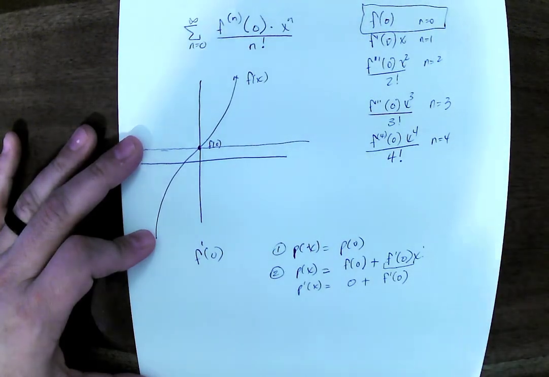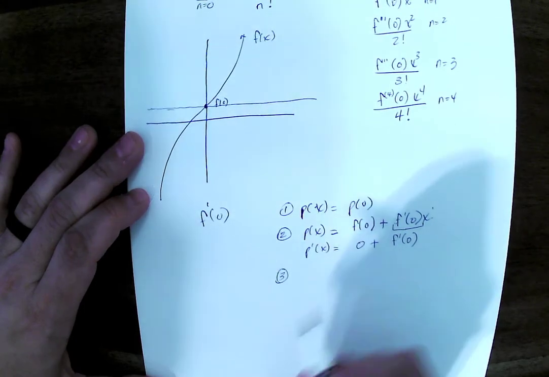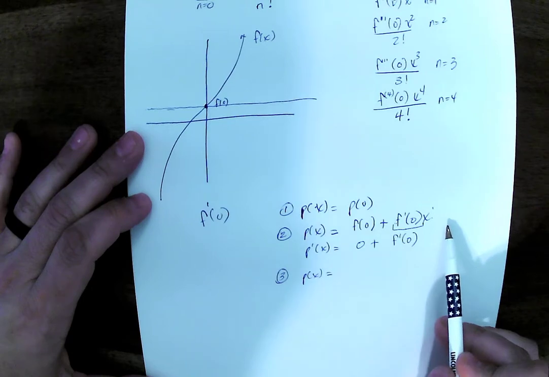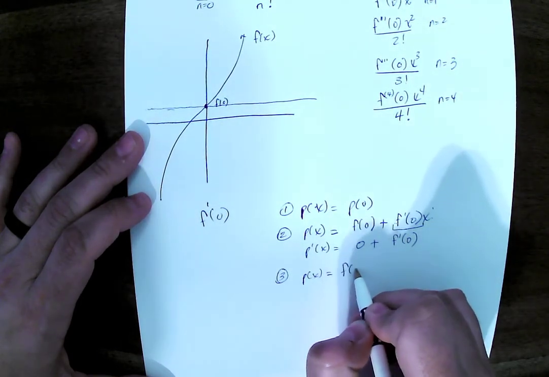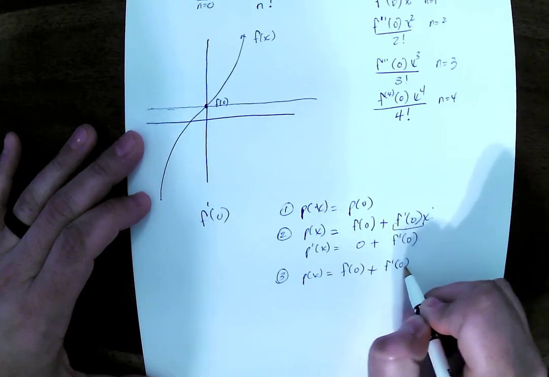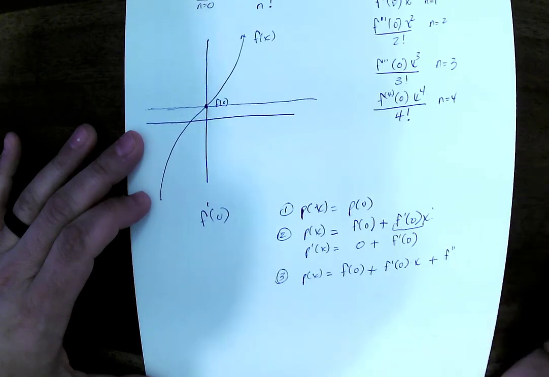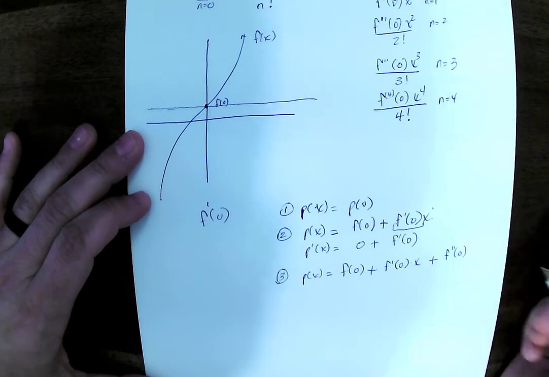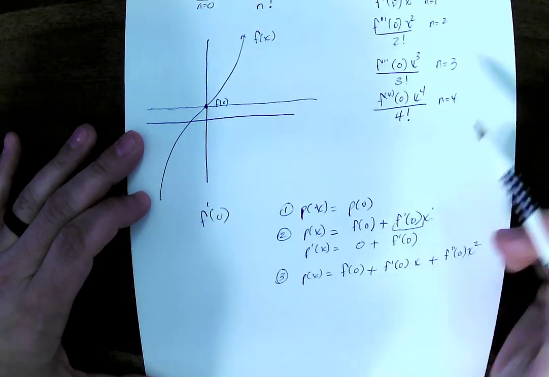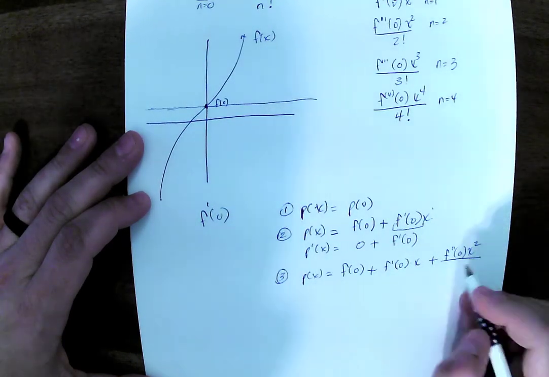Okay, well, so far we're okay. But let's try it one more time. Let's take it a step further. And then let's say that p of x equals, we're going to keep the same items that we had up here from before, f of 0 plus f prime of 0 times x plus f second derivative of 0. This time we're going to do x squared. But now watch this. Remember up here we said that it has to be divided by 2 factorial. 2 factorial is just 2.